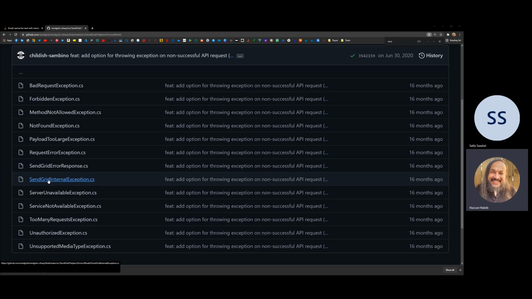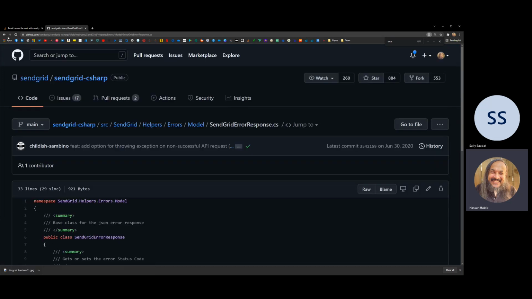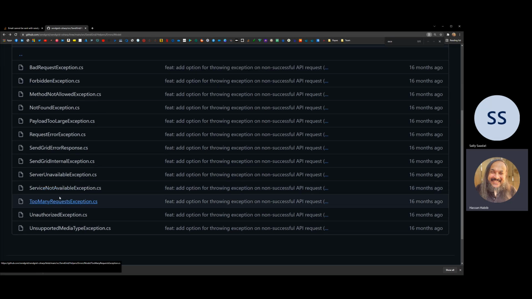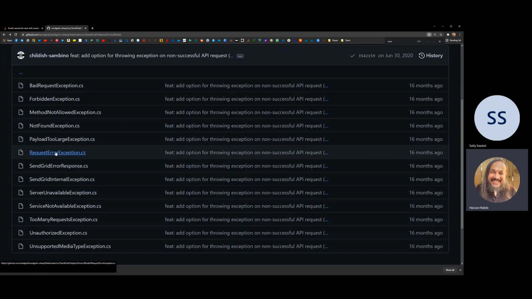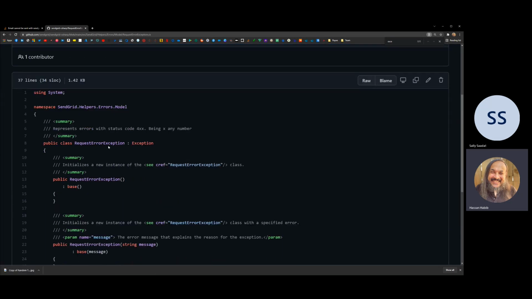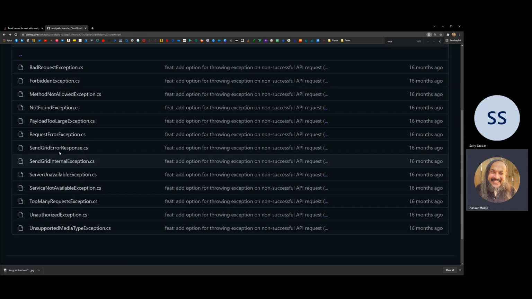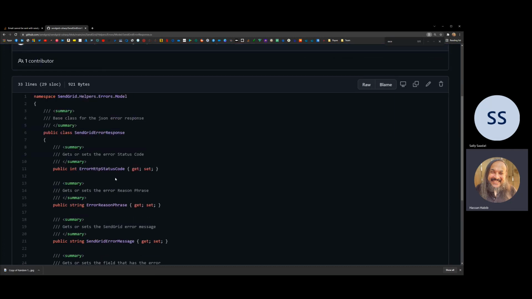They will throw something like SendGrid error response, or they will send something like service not available exception or request error exception, whatever they have. They have their own little exceptions in here. So let's pick up one that has the SendGrid name on it so we can work with it. Let's just say SendGrid error response.